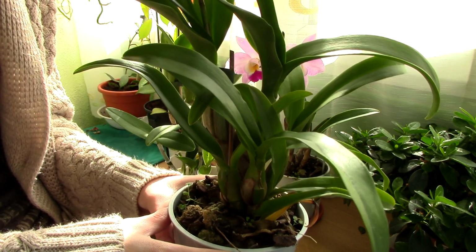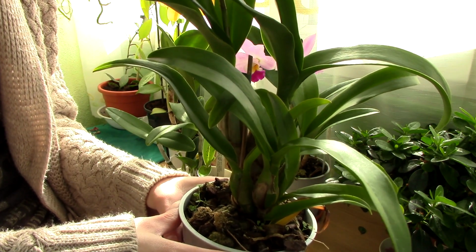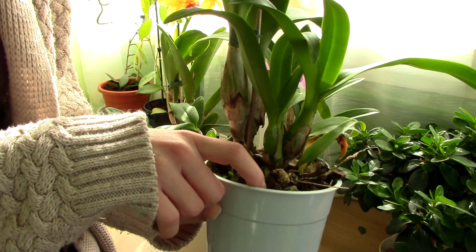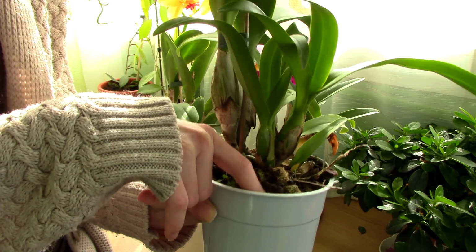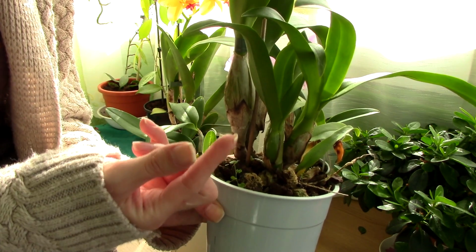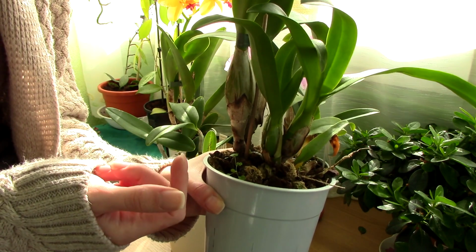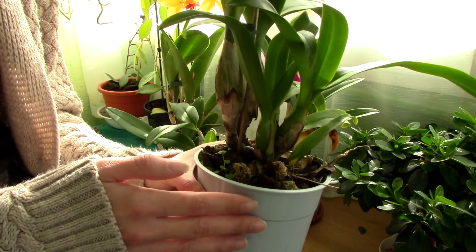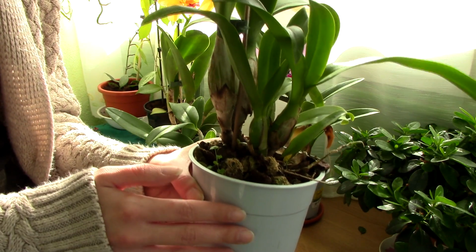However, if your Cattleya orchid is not potted in a clear plastic pot, all you need to do is insert a finger inside the media. Try to go 2 or 3 centimeters deep. Now when you pull it off, you should not feel any moisture on your finger. If you feel a little bit of moisture, just wait another day and try it again tomorrow. In time, you will actually notice when all the media becomes completely dry.